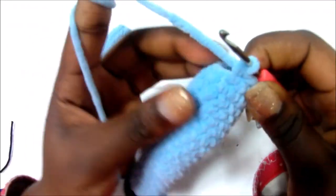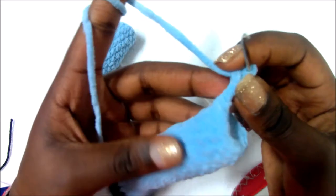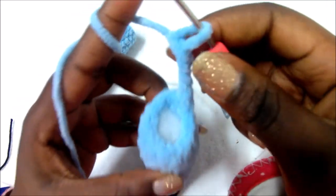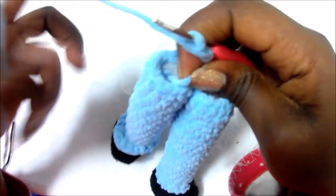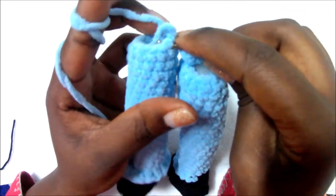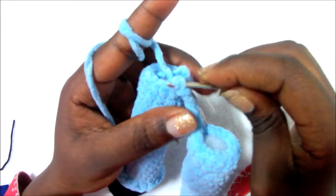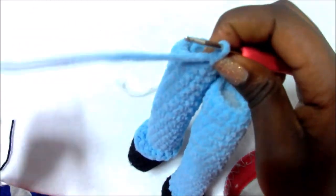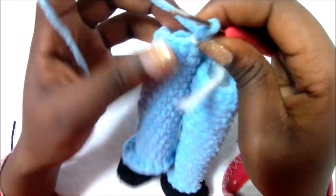So we're going to do a chain four. 1, 2, 3, 4. Okay, and then we're going to take the other leg. And here, where you left it off, you're going to do a slip stitch or single crochet. We're going to do a single crochet, okay? And then we're going to put our marker over here so that we know where we started. And you're going to do single crochet all around.